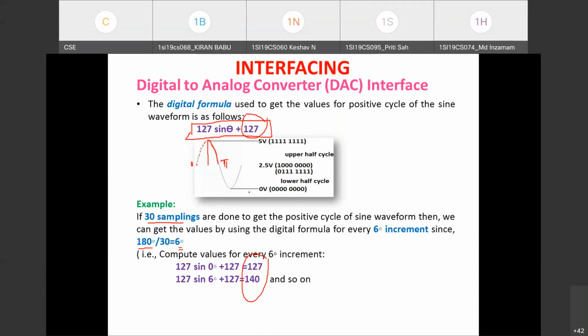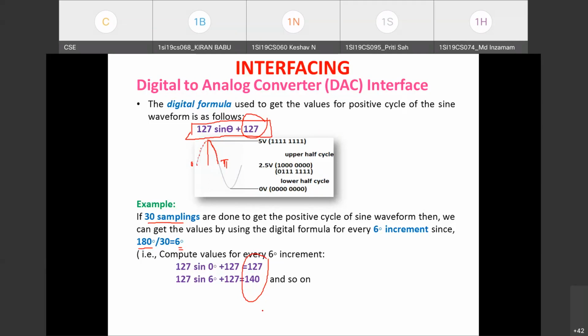As I told, the more sampling you do, the clearer the waveform will be. And this is not the exact value we are sending; we are rounding off the value. Once you compute sine 6 degree, sine 12 degree, it may be some fractional value, so we convert it into a whole number, and that value we initialize in the memory. Once we discuss the lab syllabus program for the sine waveform, you'll understand how we initialize these discrete values in the memory.